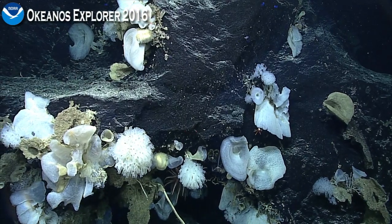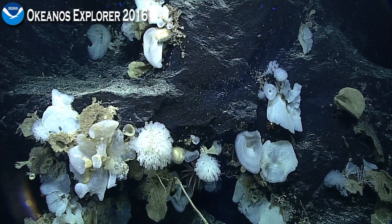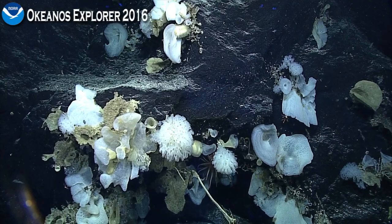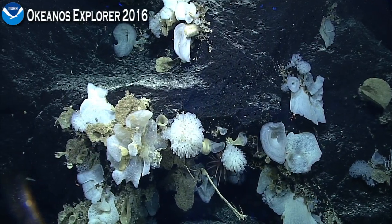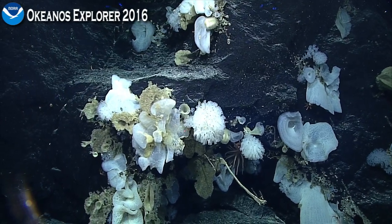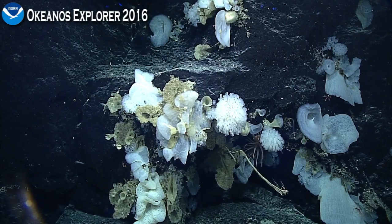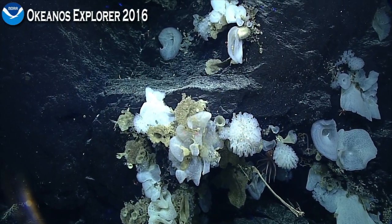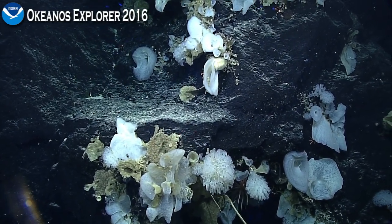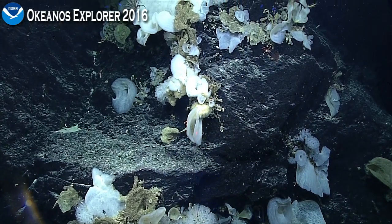As soon as we zoom out, it gives you a bit more appreciation of how much life there is. I'd posed this question earlier: for a long time people referred to the deep ocean as the azoic zone, which literally means void of life. For a long time people thought that at deep, dark depths we don't have life, and I hope to convince you with these images that there's actually a lot of life in many of these places.